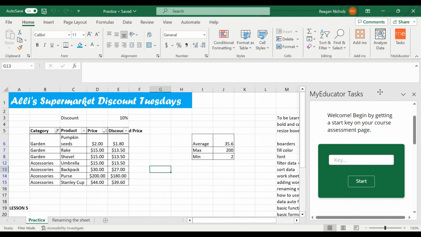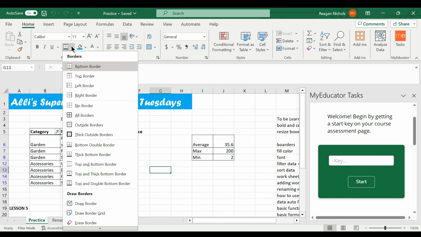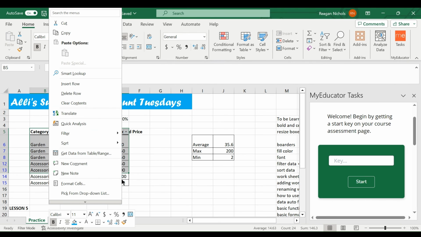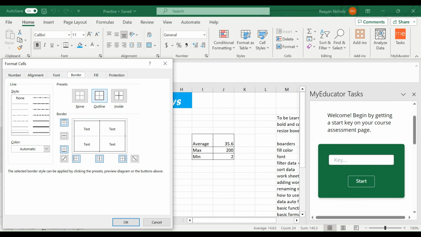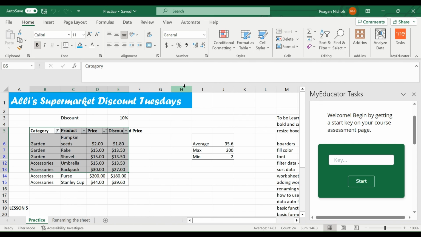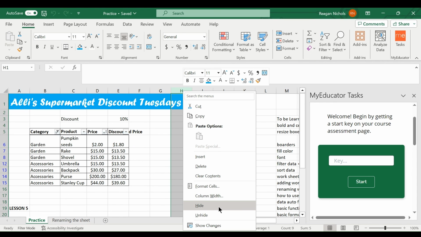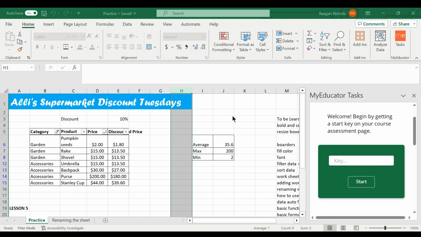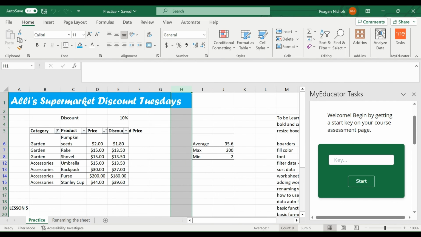If you have any experience with Excel, or even Google Sheets, it's pretty easy to figure out. It's just a little time consuming because there are so many other things, and it's just finding different ways to do it easier. At least I like to find different ways to make it easier, because I don't like going through the whole background of borders. It's just easier to select, and then, at least for me, format cells, and then there's the borders. Or doing the column width this way instead of the other way they wanted to do it there.